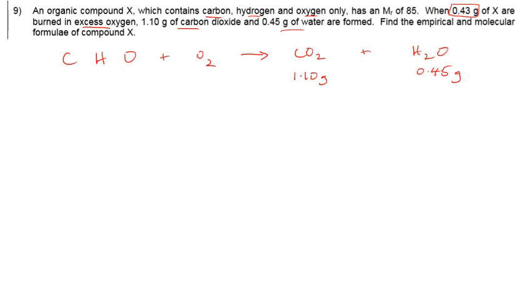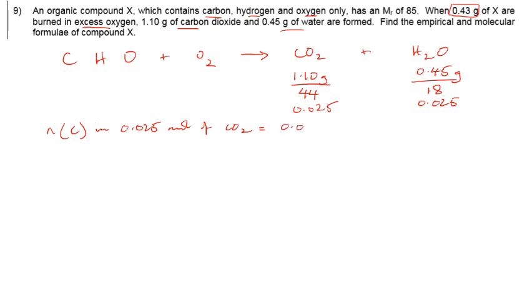Okay, as usual, we need to turn this into moles. If ever you're in doubt in chemistry, turn something into moles. Okay, so Mr of carbon dioxide is 44, Mr of water is 18. So these two numbers come out at 0.025 and 0.025 as well. Okay, so what we can say there is that the moles of carbon in 0.025 moles of carbon dioxide is also 0.025. Because in one molecule of carbon dioxide there is one atom of carbon, so that's why we can say that.